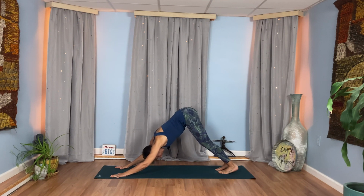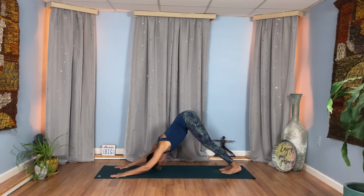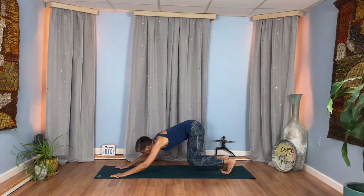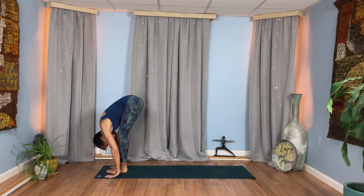and a long breath out. It's even better when you are moving and breathing, but at the very least, an intentional breath in and empty out. One more big inhale, exhale, step or jump to the front, halfway lift, inhale, exhale, fold.